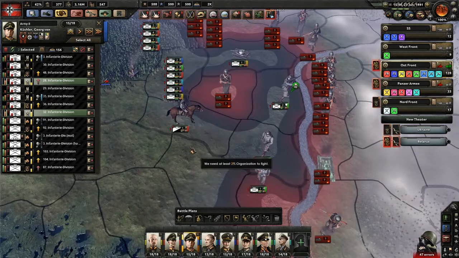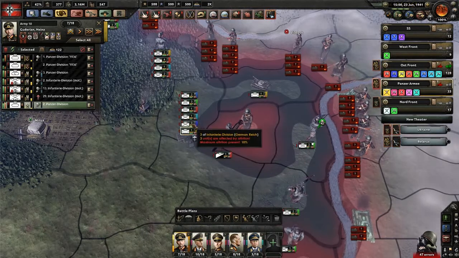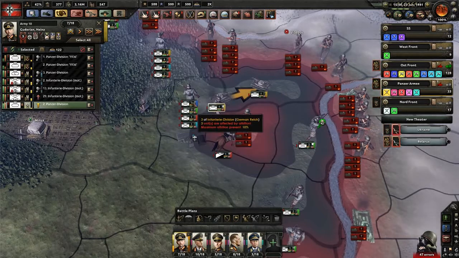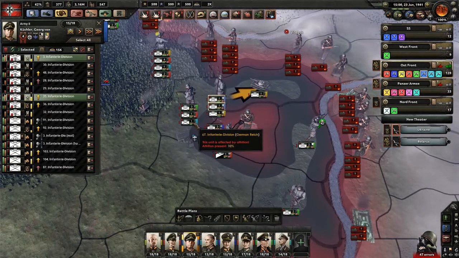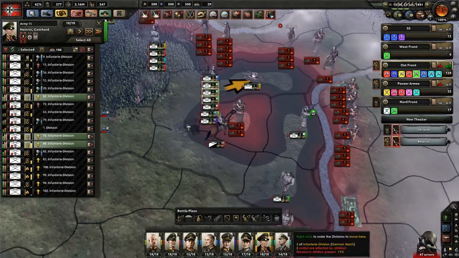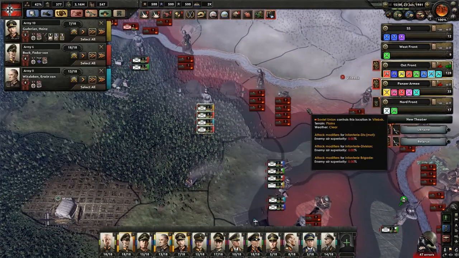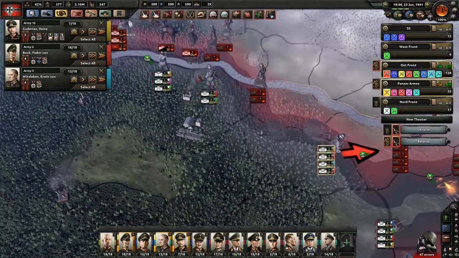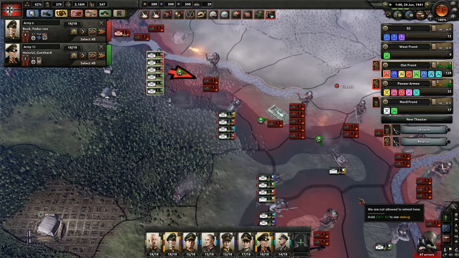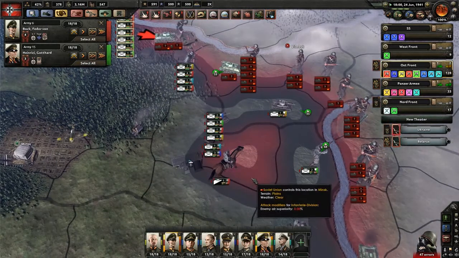No good. We have a pocket here of some sort. Not big, I don't think. Oh, let's use infantry in the pocket. Panzers up there. Let's hit these guys hard. And hit these guys hard. Okay, looks like we killed that pocket. Good.